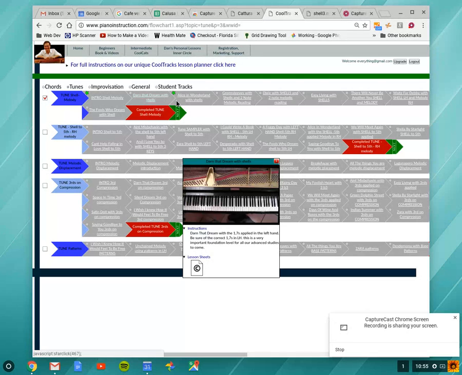Or if not, you can view this lesson to understand the concepts, but play it with one of your own favorite tunes, and you just apply the same concept with your favorite tune. In general, that's the way you want to progress. You don't always want to be playing what we want you to play. You want to play what you want to play.